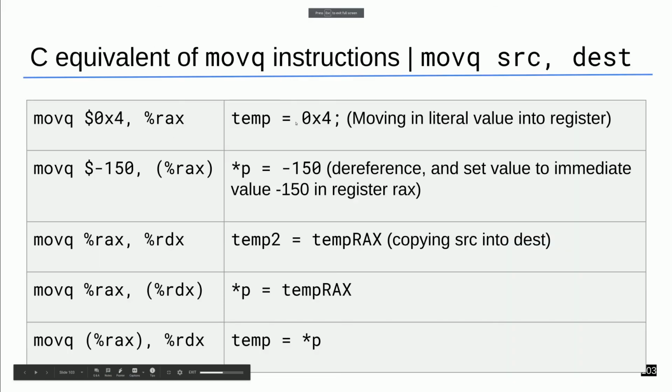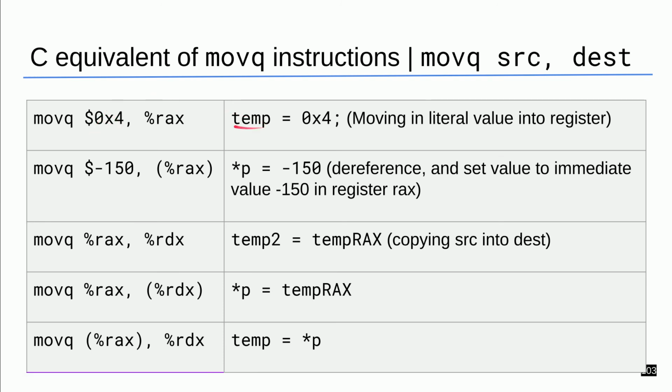Okay, so here's the C equivalent to the movq instructions like we looked at. Just moving a value into a register is like assigning a variable. Dereferencing with the parentheses, so moving a value into a memory address, is just reassigning two variables. Dereferencing again with the parentheses, so your source here, RAX, that's on this side, and then you're dereferencing, so star P, the parentheses here. And then likewise the other way, so storing in temp the source, star of P, into RDX, which is temp.